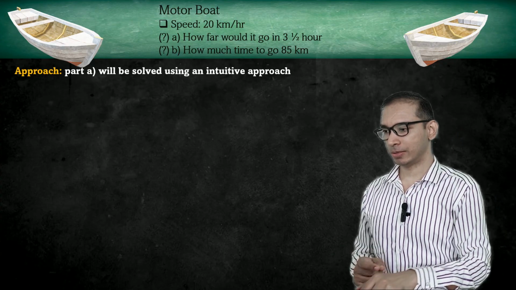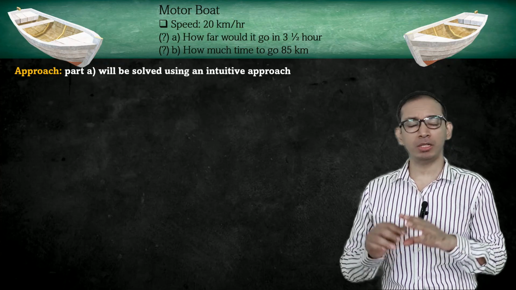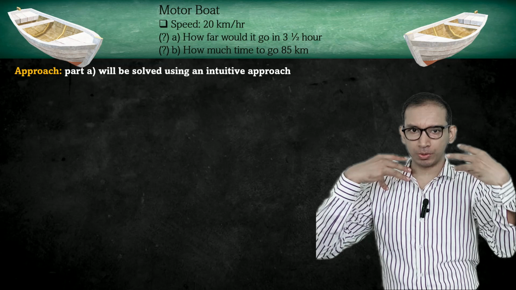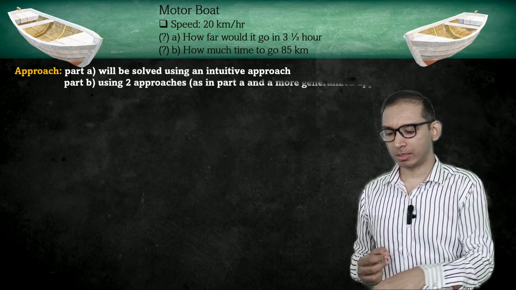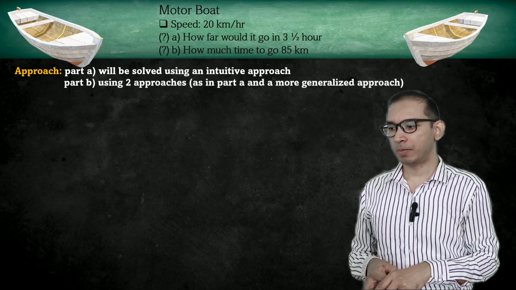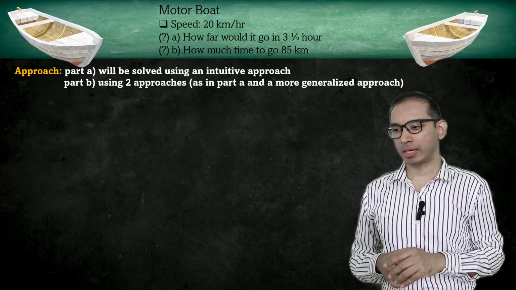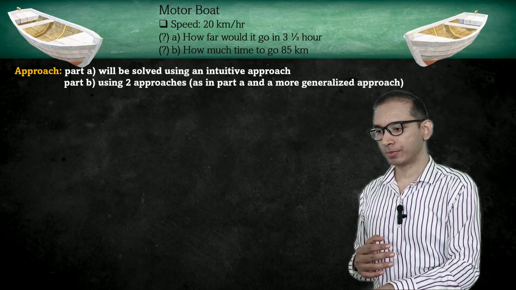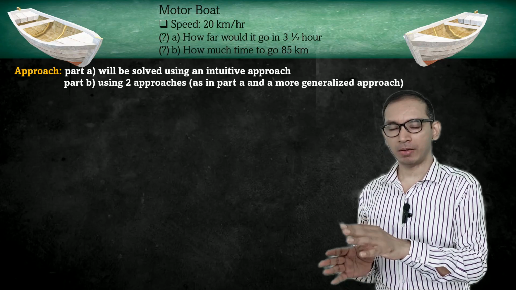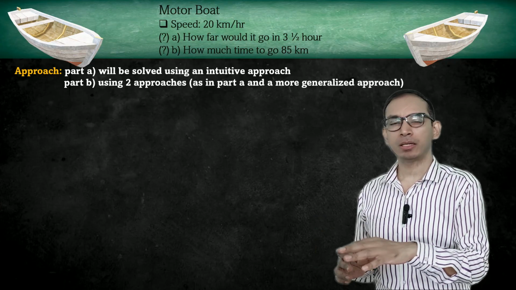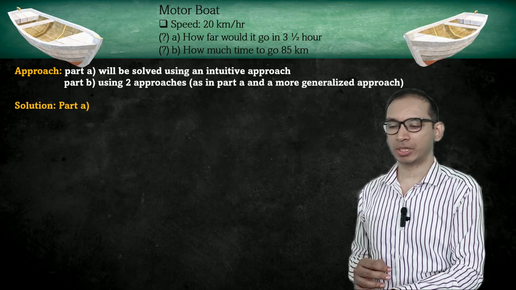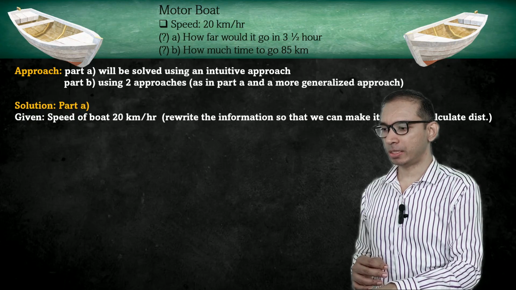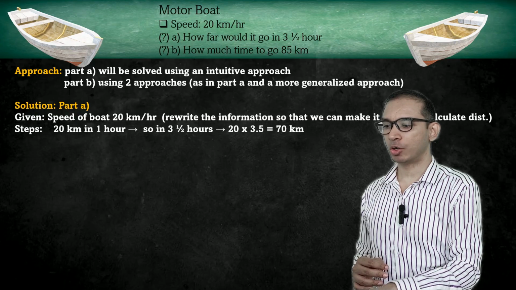Let's solve the first case. Part A we'll solve by this very intuitive approach, wherein you can do quick mental math and arrive at the answer. And part B we'll use two approaches. As in part A, we'll take an intuitive approach, and then we will solve it using a more generalized approach as well.